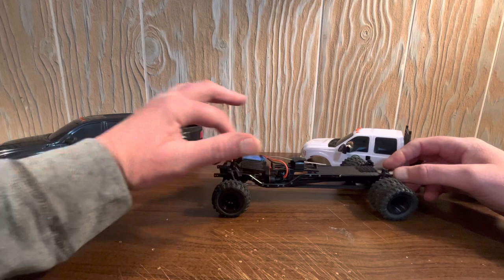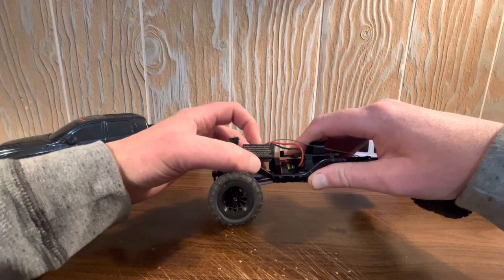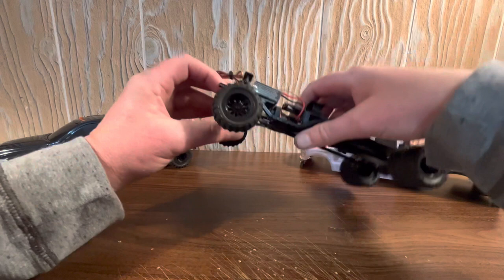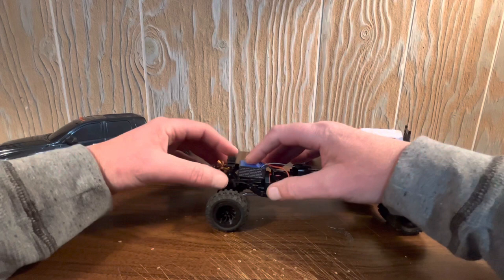So the reason I'm saying that is on the C10 chassis, whenever I put on the deadbolt front links, it wouldn't come all the way up. And you can see it's still hitting my receiver. I had to remove the receiver tray and cut it out to where it wouldn't hit on top of the servo. On the back part of the servo, it was hitting the receiver tray. I don't know what the difference is with the deadbolt front end, because it's been so long since I've seen a stock deadbolt, and I don't think that was an issue on the deadbolt.